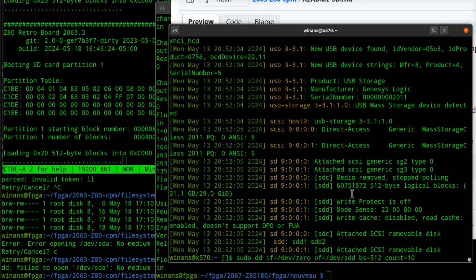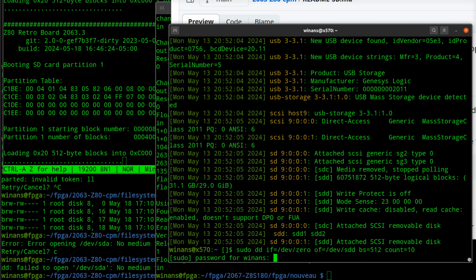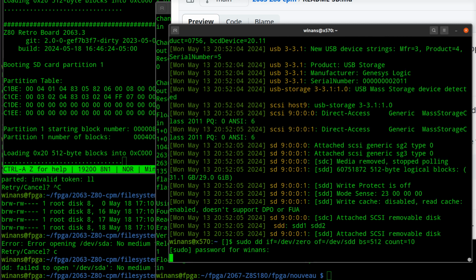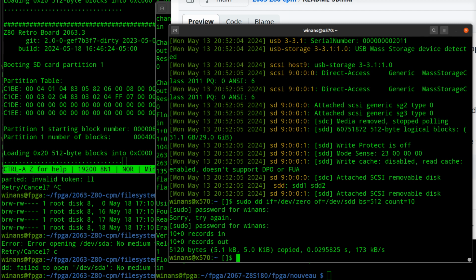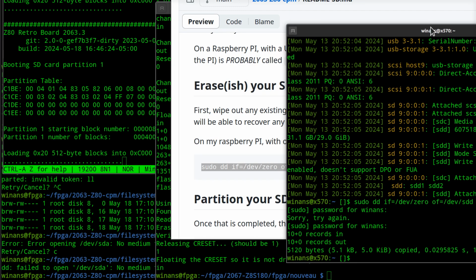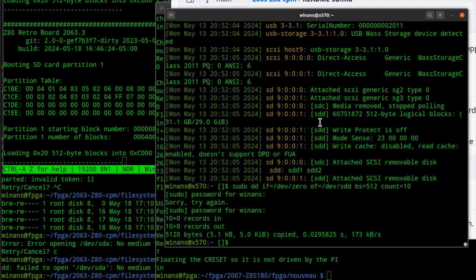Gonna mess it up. I'm gonna mess it up. All right. Now, if I unplug it and replug it, it should show up as a bare drive with no partition table, and it won't know what to do.